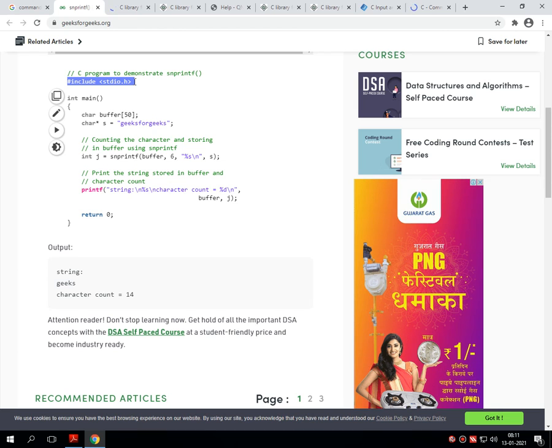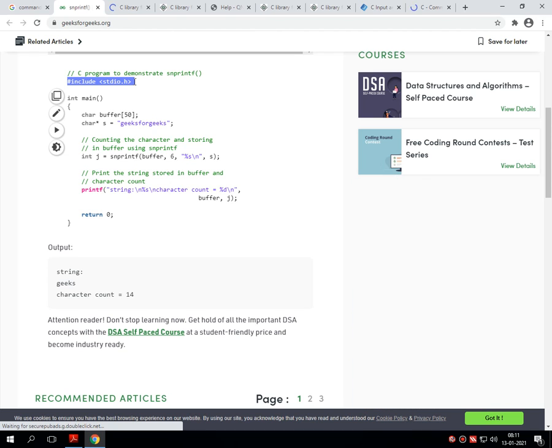Inside main I have declared a variable called buffer with size 15 of data type char, and on the very next line there is a pointer declared as a character in which I have stored a string. There is a way to identify a string in our subject: whenever anything is written between double inverted commas, it is considered a string.